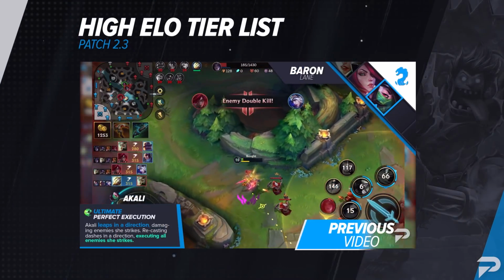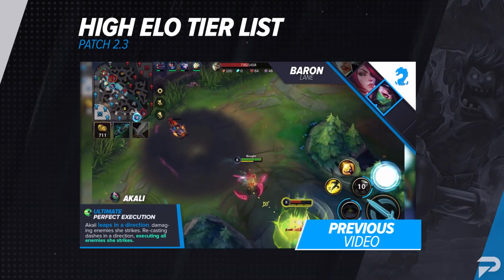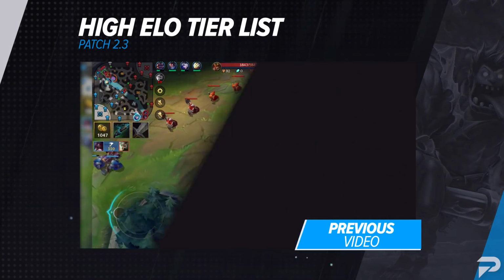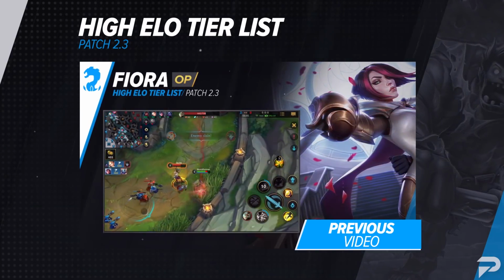Now, for examples of champions that perform their respective jobs exceptionally, be sure to check out our patch 2.3 high elo tier list. Chances are the champions at the top of their roles are exceptionally strong in most team compositions, providing great utility and synergizing well with other champs in the current meta.